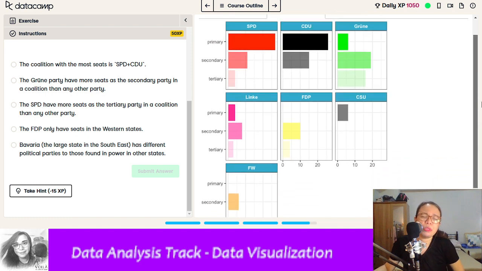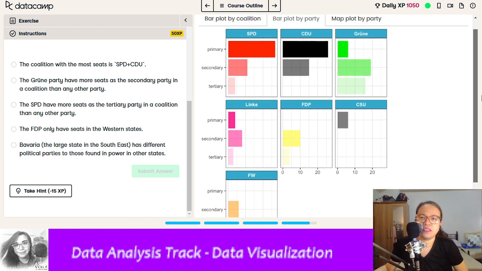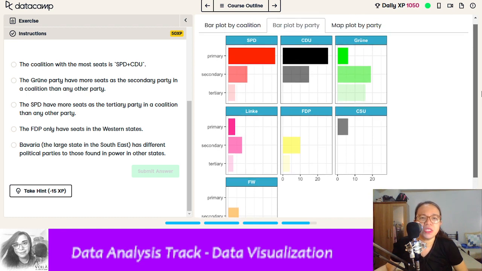It's also true. The SPD has more seats as the tertiary party in a coalition than any other party.